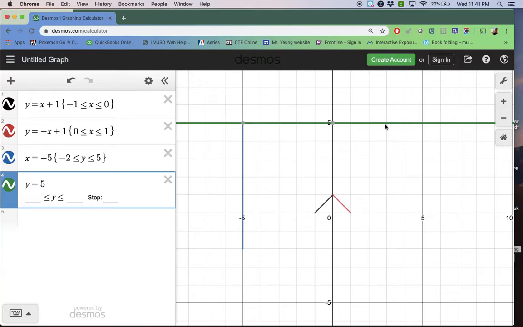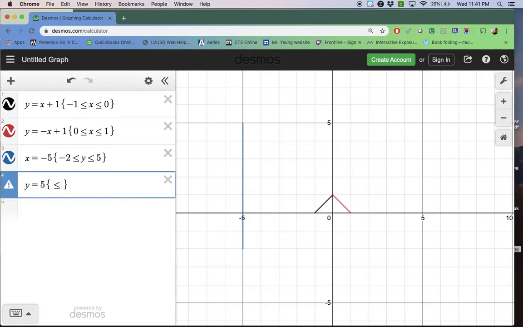Now we want the x values to change, so we are going to make the domain whatever the x values are. So less than or equal to x, less than or equal to x, and we said that we want it to start at 2 and go all the way to 7. So 2 to 7. As you can see, there's a nice beautiful line that is from 2, 5 all the way to 7, 5. So the 5 doesn't change on the y value, but the x does. It can be anything in between here.